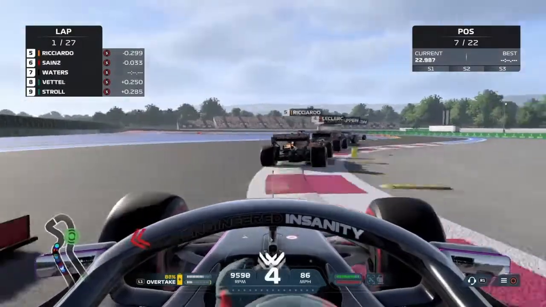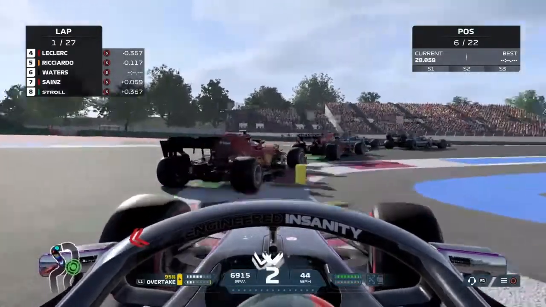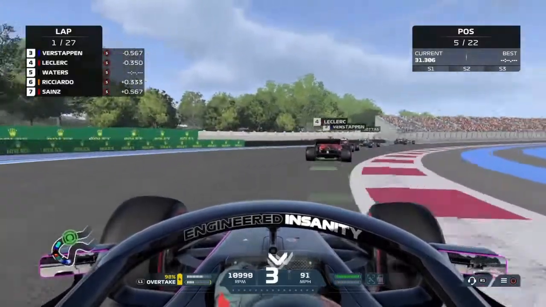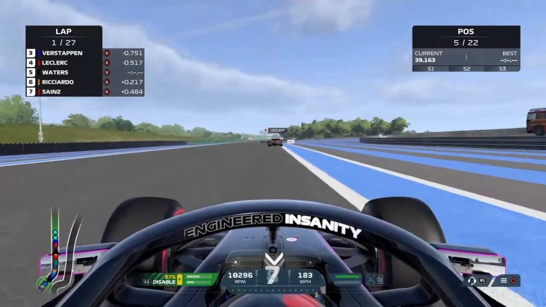We're trying to hold off Sainz at the same time. We've gone down the inside, and yet we have held off the Ferrari. And now we're trying to make a move on the McLaren and Daniel Ricciardo and move up into P5. So that's a very good opening sector of the race, gaining 3 places on that opening sector.